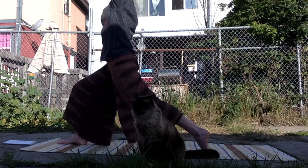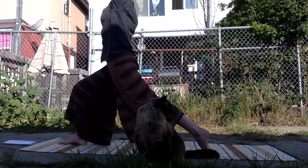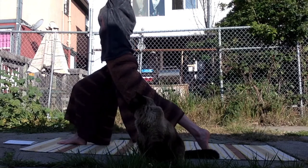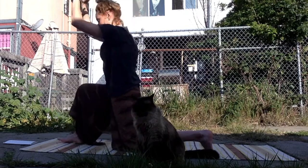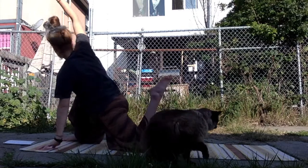Inhale, rise. Exhale, come down. Inhale, lift. Exhale, come down. I think we have one more. Inhale, lift. Exhale, come down. Pause here, breath in. And then exhale, hands on the inside of your right foot.